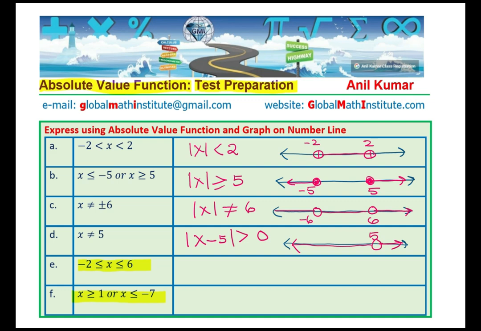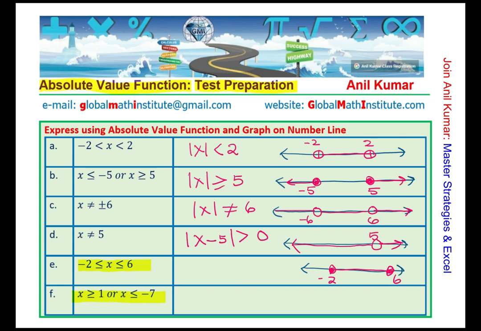Clear? Great. So that brings us to the last two questions, where we have x between minus 2 and 6, both included. So on a number line, let's get those marks first. We have the two points, minus 2 and 6. So everything in between, including minus 2 and 6, will fill this up, right? Correct. Now, how do I write an absolute value inequality when the two numbers are different?